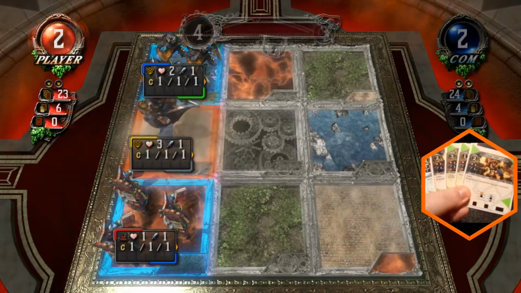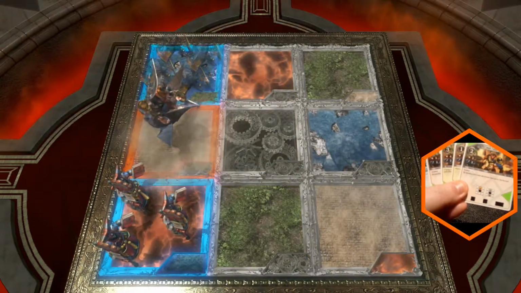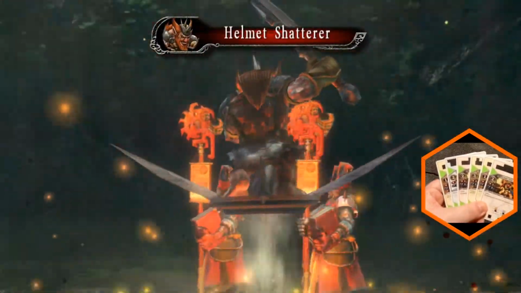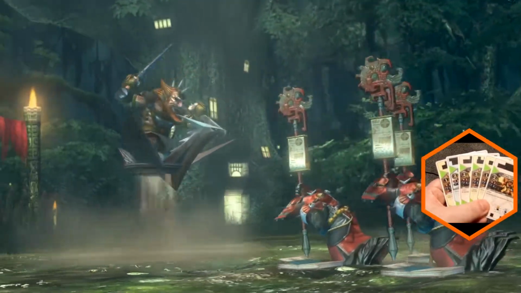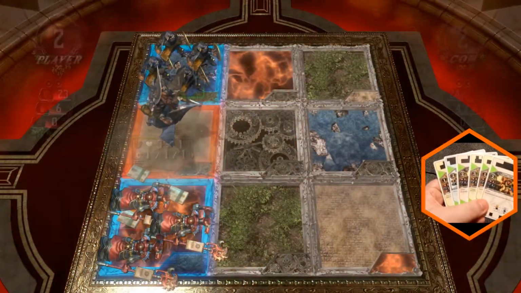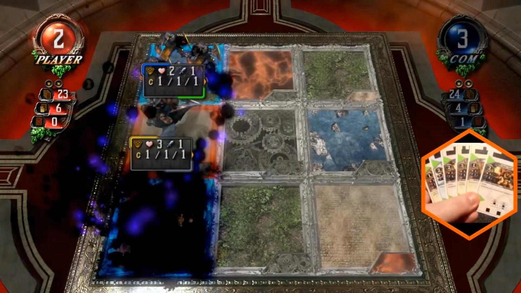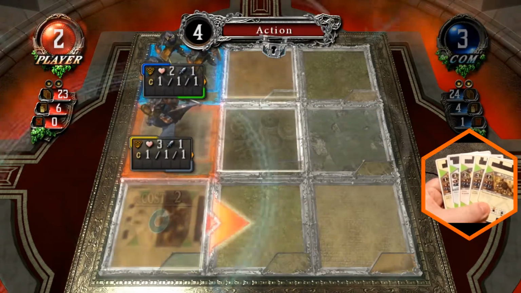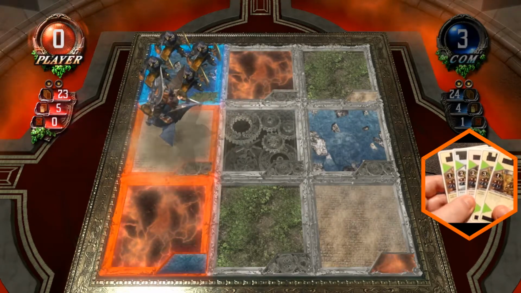Mana release. Him. And to him. Attack. Technically, those mages are worth it for him because I've had to spend 2 mana to kill them and they only cost 1, but mana charge. I now put myself into a strong position. Oh, I consider it worth it. Mana release. Summon.